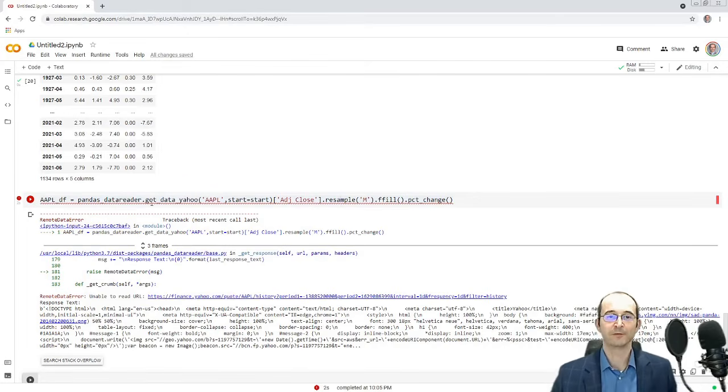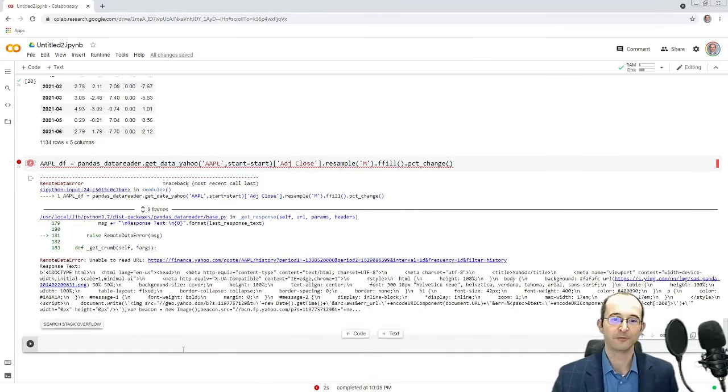Well, thankfully there's a workaround, and it involves updating and overriding the original Pandas data reader with sort of a fix. Now the bad news is that this fix does not exist in Google Colab, so we actually have to take a detour to the Python package manager to actually install it.